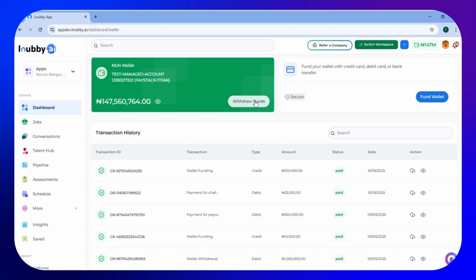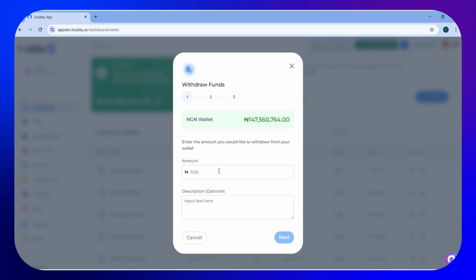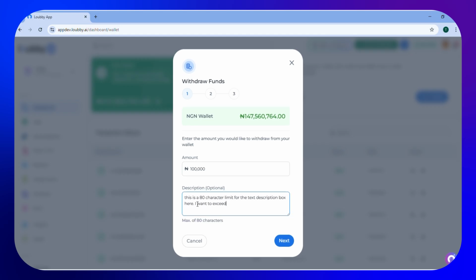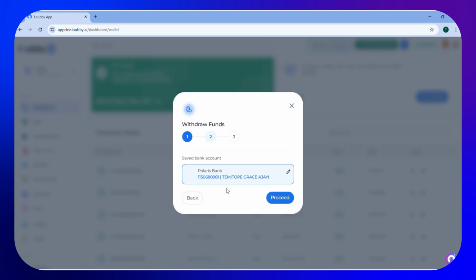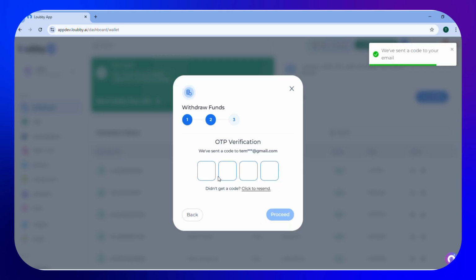To withdraw, select your saved bank account and enter a description. A verification code will be sent to your email to confirm the transaction.